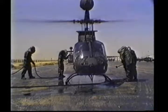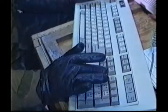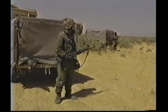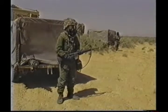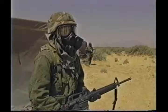During Operations Desert Shield, Desert Storm, and Enduring Freedom, commanders faced a very real threat that chemical weapons would be used. As troops prepared to mobilize, concerns continued to escalate. Were our protective masks fitted and functioning properly? Soldiers wanted to know that they were adequately protected against a chemical attack.